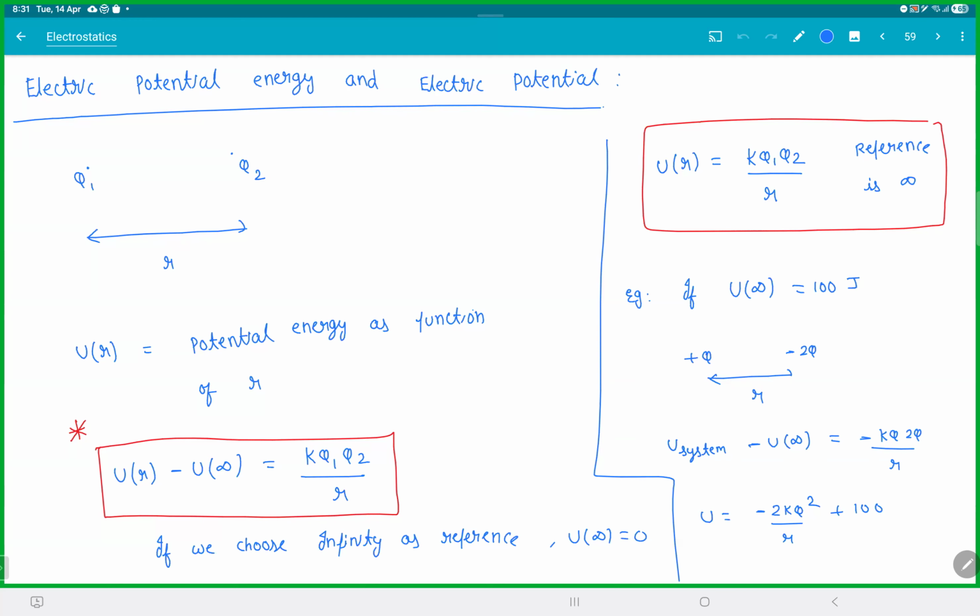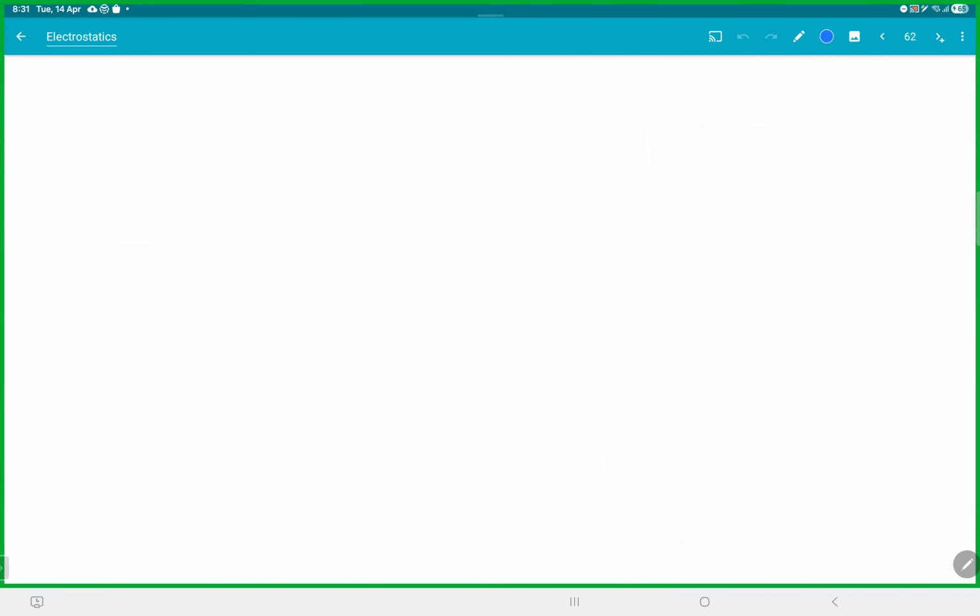So what this basically tells you is, if you already have one charge here, q1, and you try to bring one more charge, q2, from infinity to a particular position, there will be a repulsion between them. So you have to do some work against this repulsion and put it there. All this work that you did gets stored in the form of an energy, and that energy is your potential energy. So that is one way to think of it: it is the amount of energy required to assemble a system by bringing individual charges from infinity.